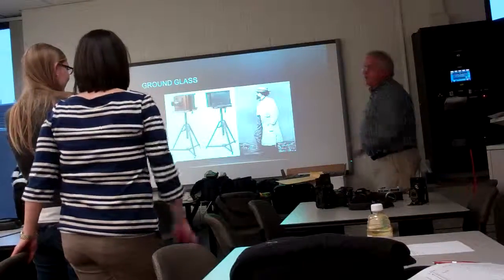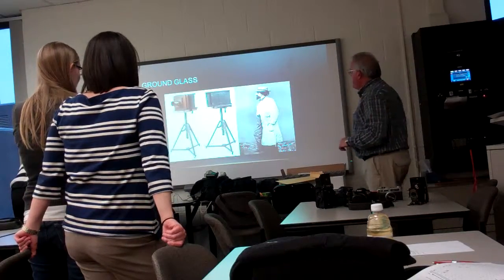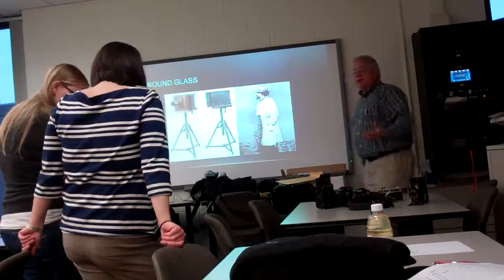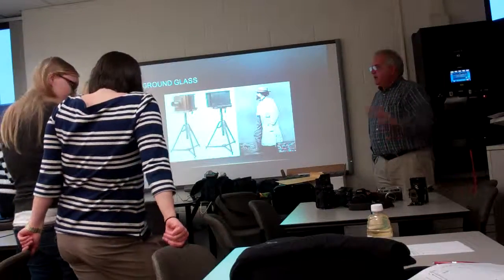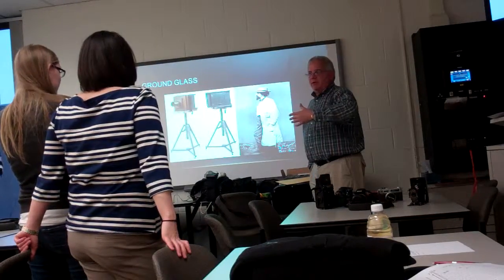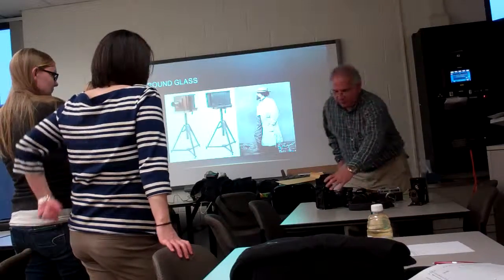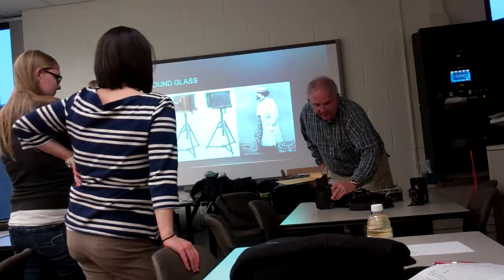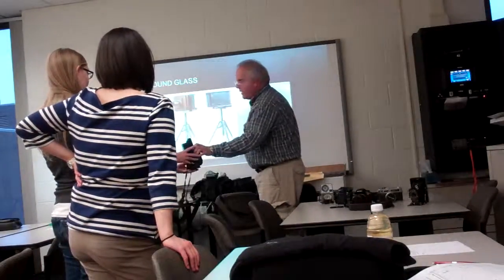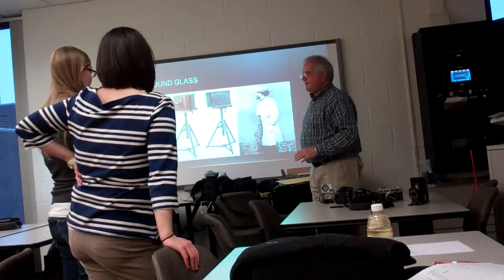Okay, this is Matthew Brady. This is the famous Civil War photographer, and that's one of his actual cameras that he used. Now, how did he focus? The trick here was, you had to focus the thing without really seeing what you were doing. Hence they came up with something called ground glass. And if you look down through there, aim it at something fairly bright so you see. There you go, something bright.